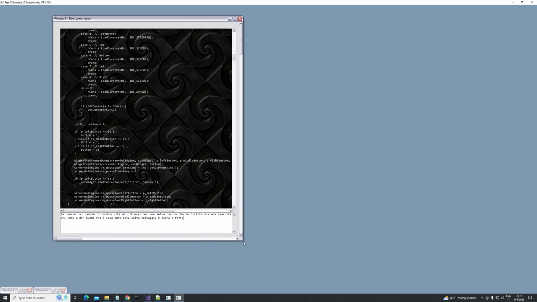I can select the source code, copy it, and then copy it back to my text box. As you can see, the text is rendered correctly. The scroll bar is adapted in real time, and you can also, like before, resize the window.